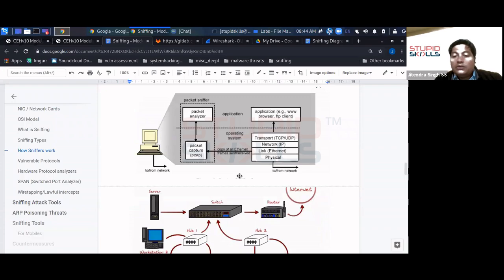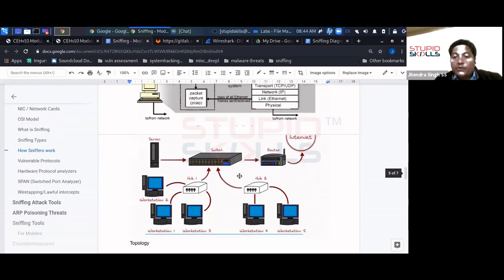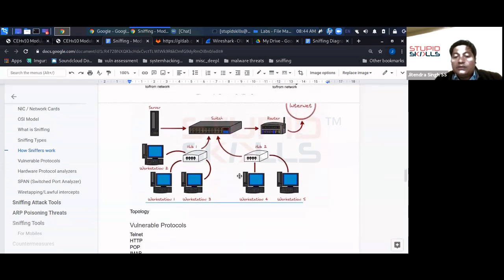Now, in a typical network topology, the PC on which a user is working is connected to a hub, the hub is connected to a switch, the switch is connected to a device called a router, and that router is connected to the internet. So this is how a topology looks.